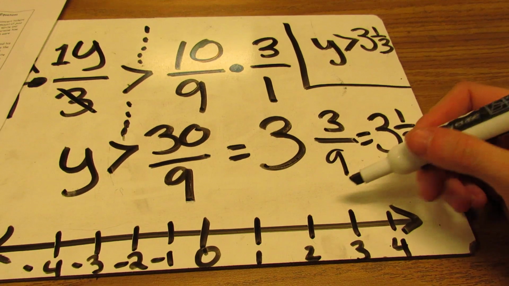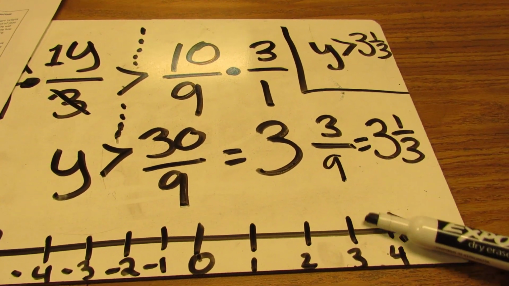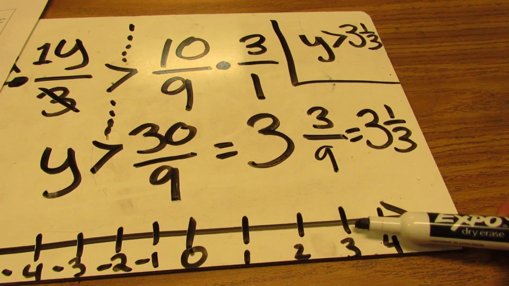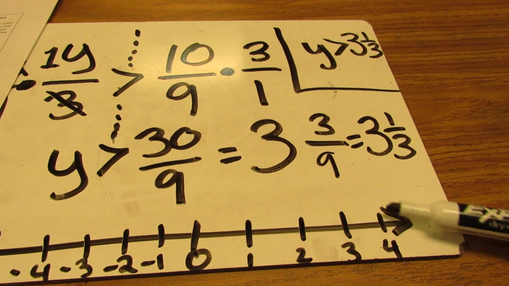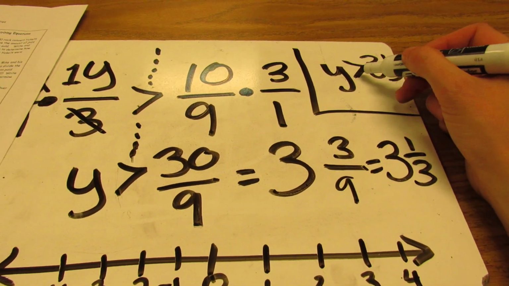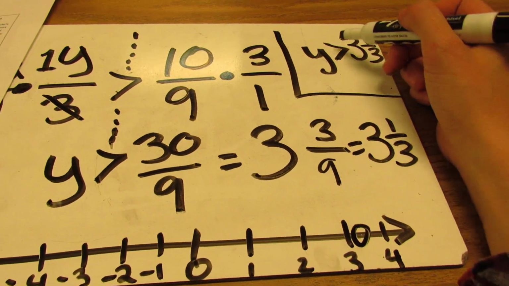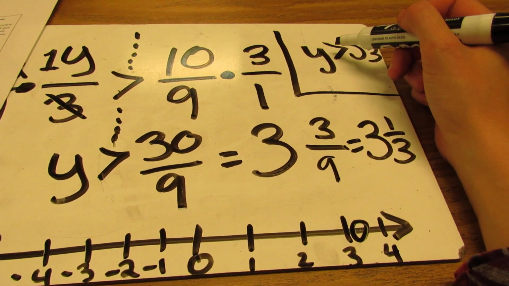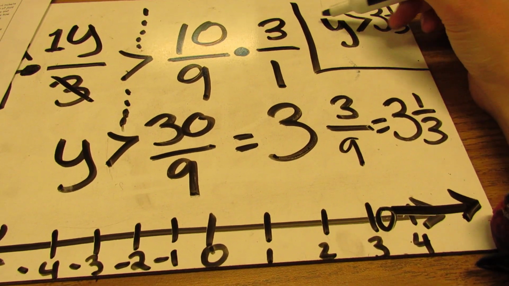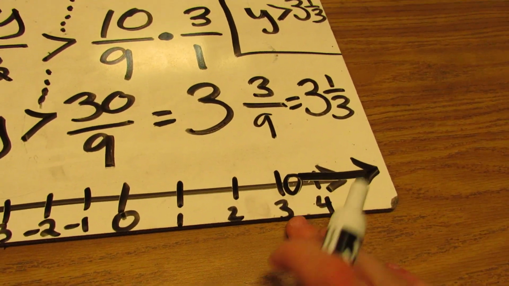Sorry, thank you. I know you said that. Okay, back on track. 3 and 1/3 is greater than 3 because you have a third next to it. So it's going to be greater than 3 but less than 4. So it's going to be about somewhere right here, okay? But this tells me it's going to be what kind of circle? Open. And this is also going to tell me it's in what direction. It's going to be in the right direction because the numbers have to be bigger than 3 1/3. Okay, so that is how I would graph it.